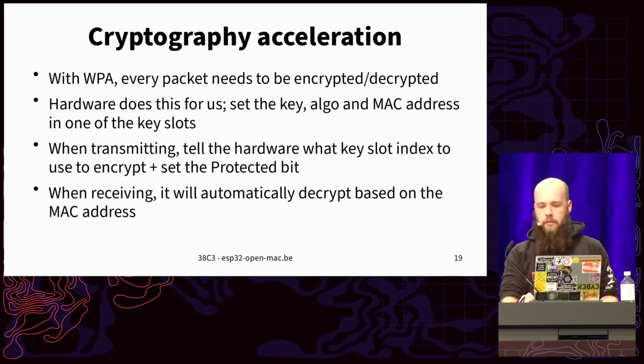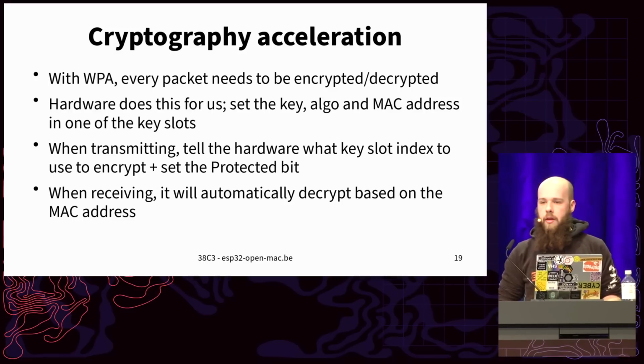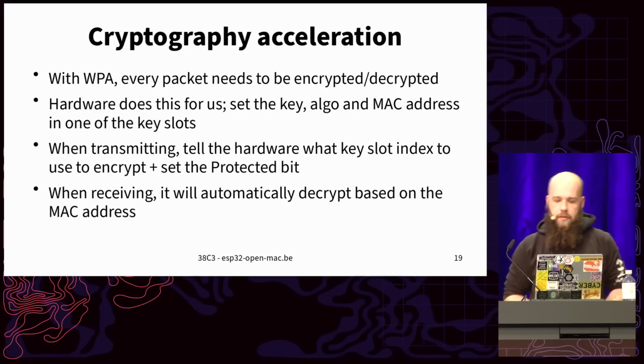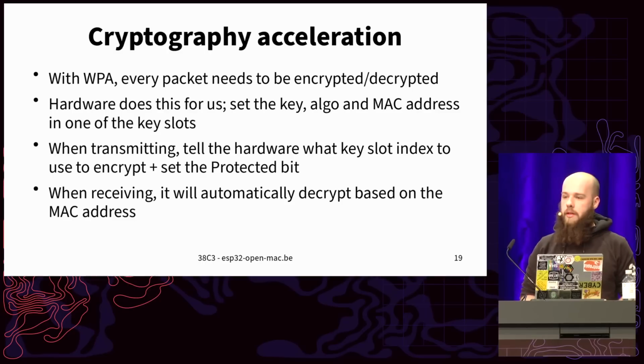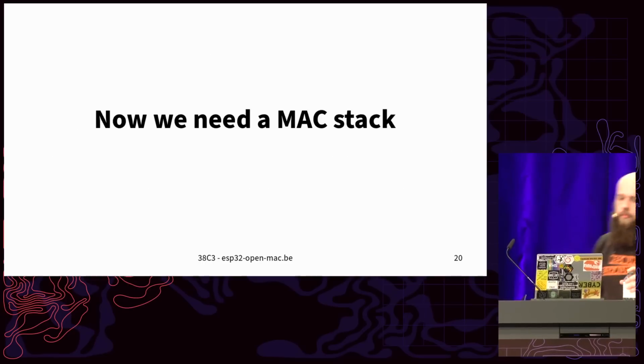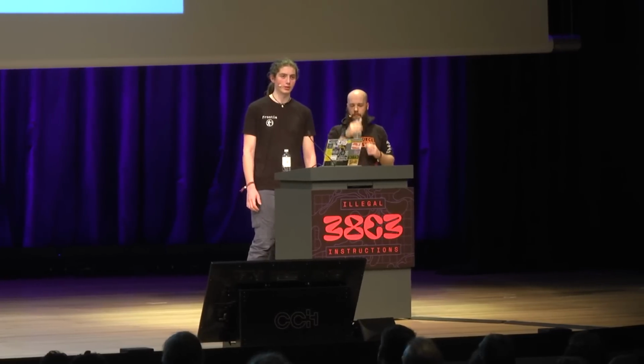So as a summary, the hardware interface to software seems very well designed, and it's very suited for an async Mac interface. Okay, so now that we know how the hardware works, we need a Mac stack. So the upper part that handles the more complex protocols of Wi-Fi, like encryption. And the obvious choice would be to look for an existing implementation. However, there are not really any portable stacks. They are always bound to their host environment.